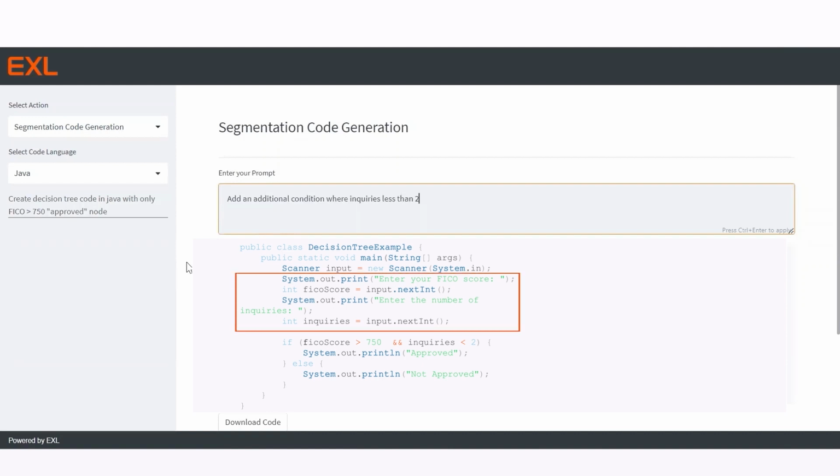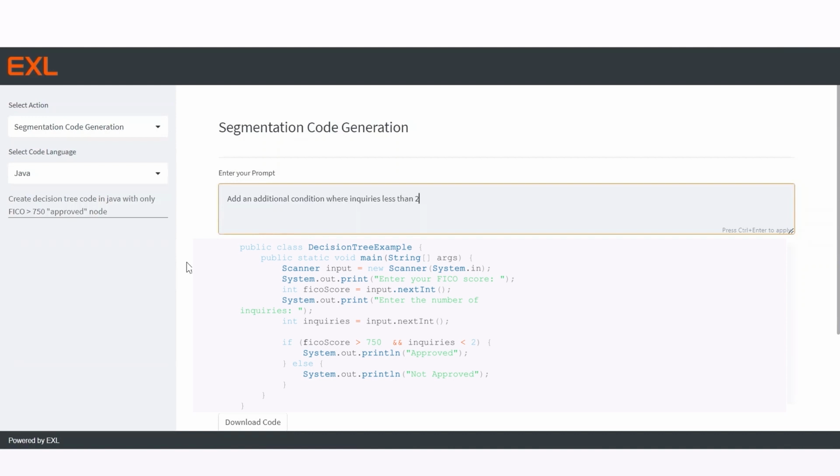The AI remembered the context of the previous question and understood that this new instruction or condition was an addendum to the previous question, and combined them together using the AND operator. The AI also understood the context that having high inquiries should actually reduce your approval odds. The code correctly uses inquiries being less than the prescribed number as being more desirable. This then gets coded as a positive value.